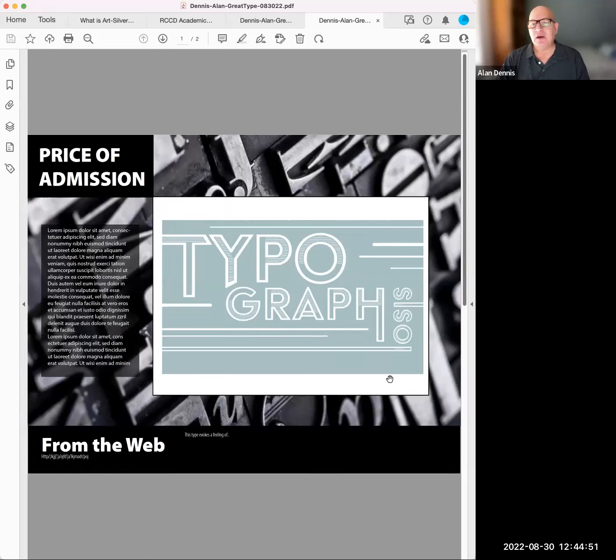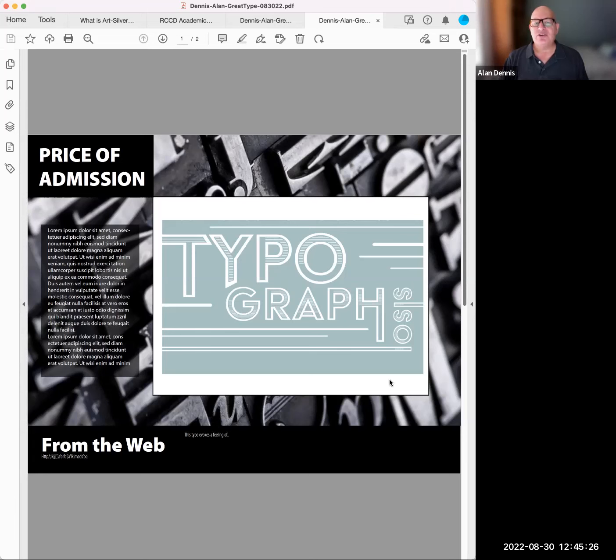Optimize a PDF. On your price of admission assignment, you're going to be shooting photos as you're out and about in your daily activities. You're in the grocery store, you see a package that has some really nice typography. You see an energy drink can that has nice typography. Take a second while you're doing that, pay attention to that type. That's what our price of admission assignment is all about, for you to not be oblivious to the wonderful typography all around you, but start noticing that type.